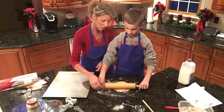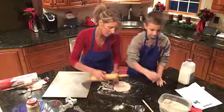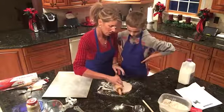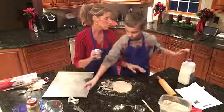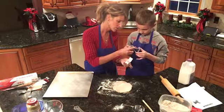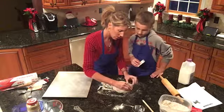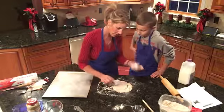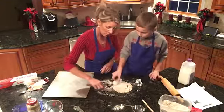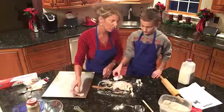Go a little bit more — see how when you're using the handles it's not even? Go nice back and forth. It's a little sticky so put a little flour on top. When you re-roll dog biscuits it toughens them up like a cookie. There are two sides to the cutter — this is the dull side and this is the sharp side. You never want to go right in the middle — go right on the edge. If it's sticking, dip it in flour. Make as many cuts as you can; I'll use the leveler to pick them up.